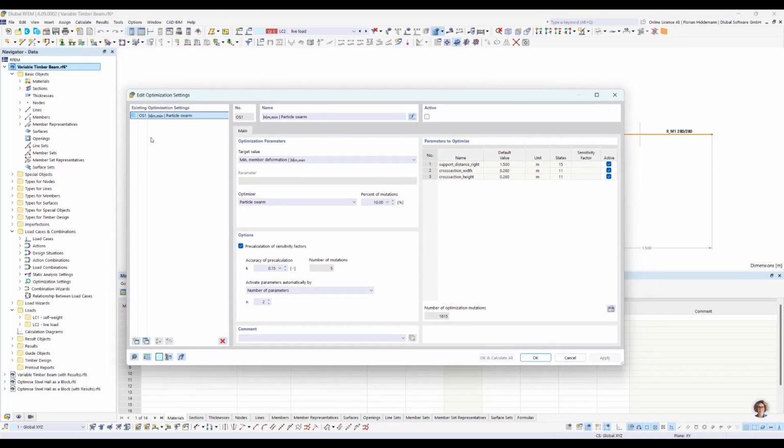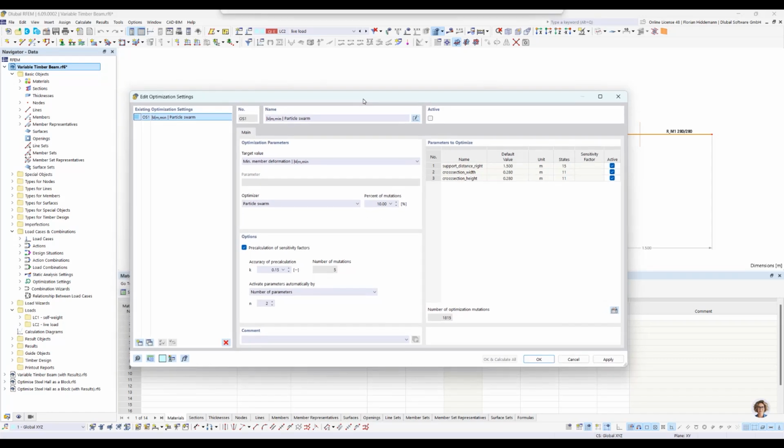You can store different optimization settings. It's not necessarily one you have to fiddle around with. You can copy it, modify it, and use them for different purposes. This is quite handy because there are a lot of settings you can make, so you can remember each different optimization run later on.